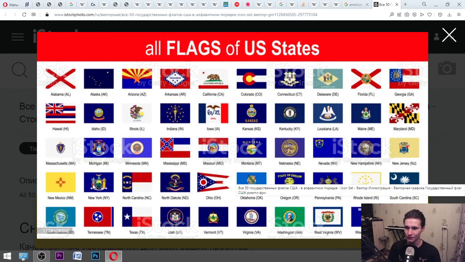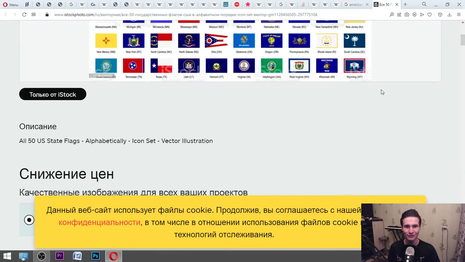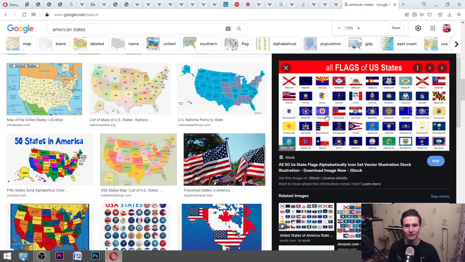And Florida, where is Florida? Let's find out. Idaho, Iowa, I think that's somewhere here. Florida, it is this type of flag, white and red lines, and they are kind of with angles of 45 degrees. 45 degrees. And we can switch it to radians or something like this, and it will be interesting. Okay, good. We checked it.